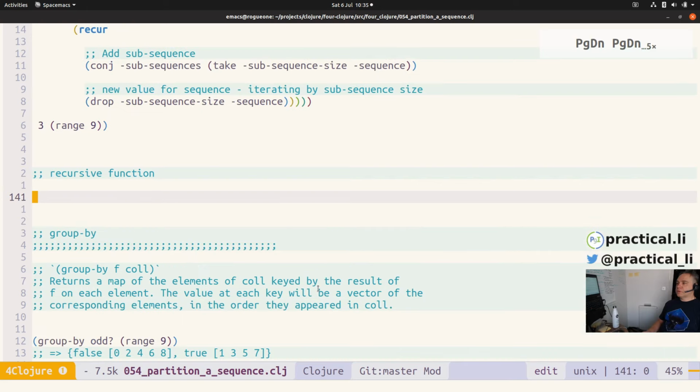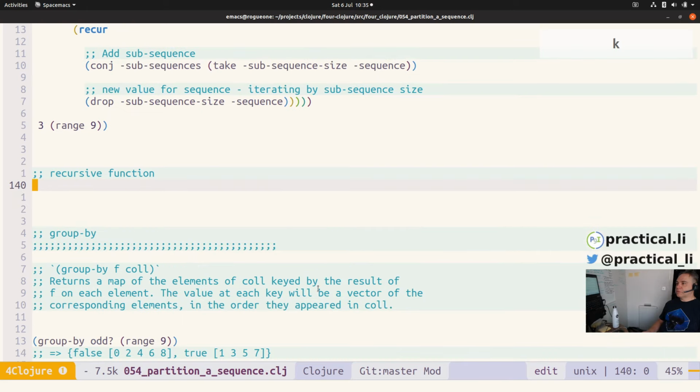Okay, but can we do anything a little bit more interesting? We could probably do a recursive function, but I don't think that would be much different. We'd still be doing take and drop, and I don't think it would add too much more. It might make it a little smaller in terms of characters, but not really using the abstractions we're looking for.